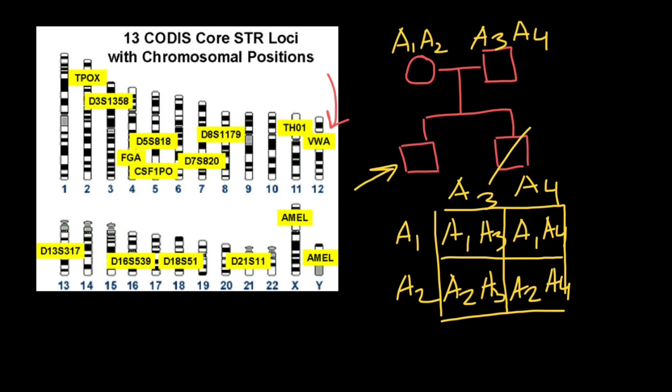So probability that both brothers would have the same genotype. Let's say that the first brother is going to have genotype A1 and A3. In this case, he's going to inherit A1 allele from the mother side and A3 allele from the father side. What is the probability that his brother also is going to be of the same genotype for the same locus? If the first brother has this genotype, the probability that the second brother is going to have the same genotype for the same locus is going to be one out of four, or probability is going to be one quarter.